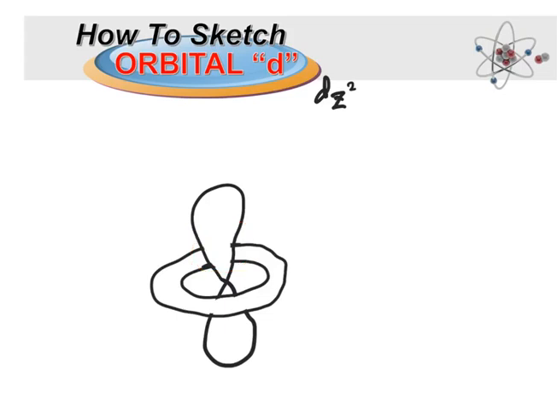Then we draw the x, y, and z axes. To draw the x-axis, start from the center and stop at the donut. Then continue from this point outwards. Another part of the x-axis begins from the center towards the donut, stops right there, and begins from this point going out. Drawing the y-axis is quite similar to the x-axis.